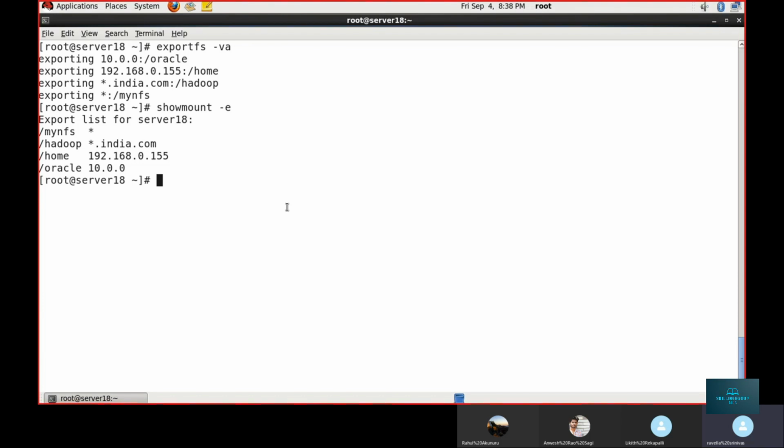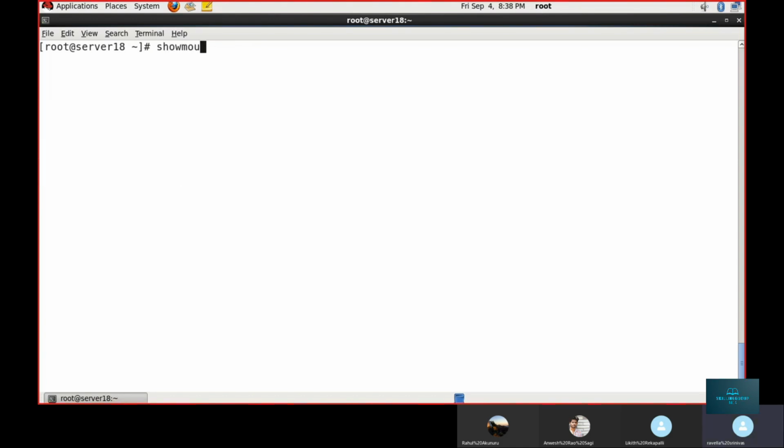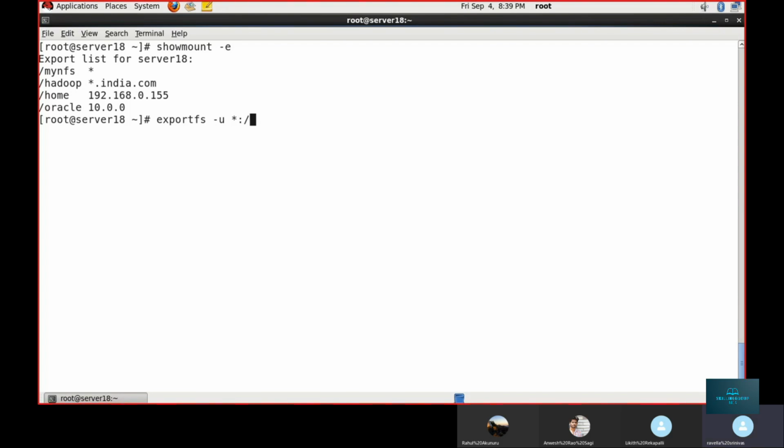So now, how to unshare an NFS share? I want to unshare a particular share, not all. So I want to unshare my NFS share. exportfs -u, first you have to tell the permission, client:/path. So if you want to unshare /home, exportfs -u 192.168.0.155:/home.